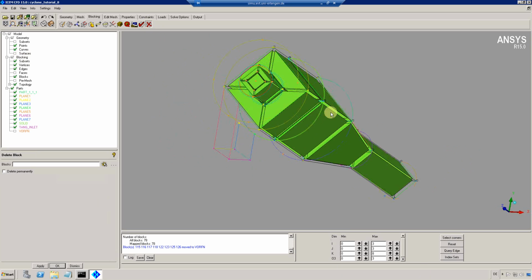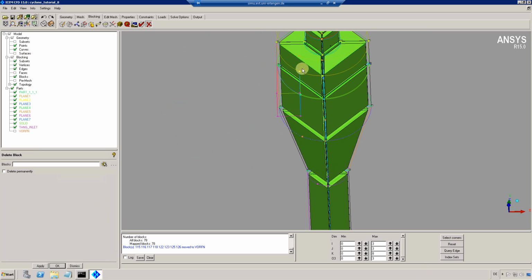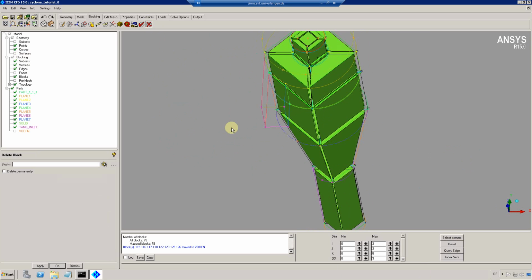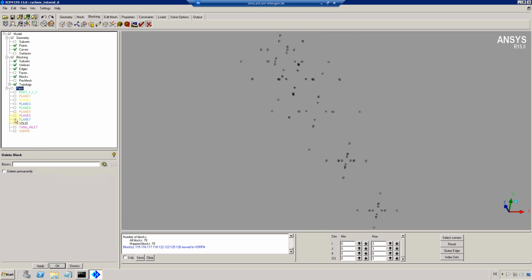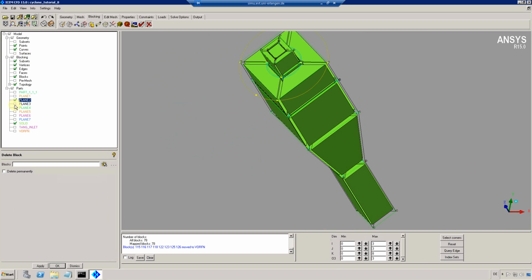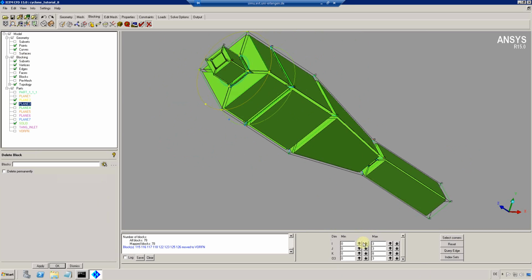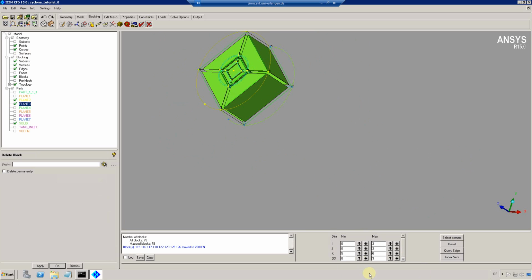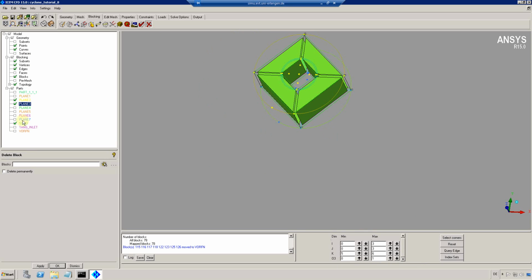So the only block missing is the inlet between plane 2 and 3. So let me display only plane 2 and 3 and then use index control. And of course we need the curves and points of the tangential inlet.